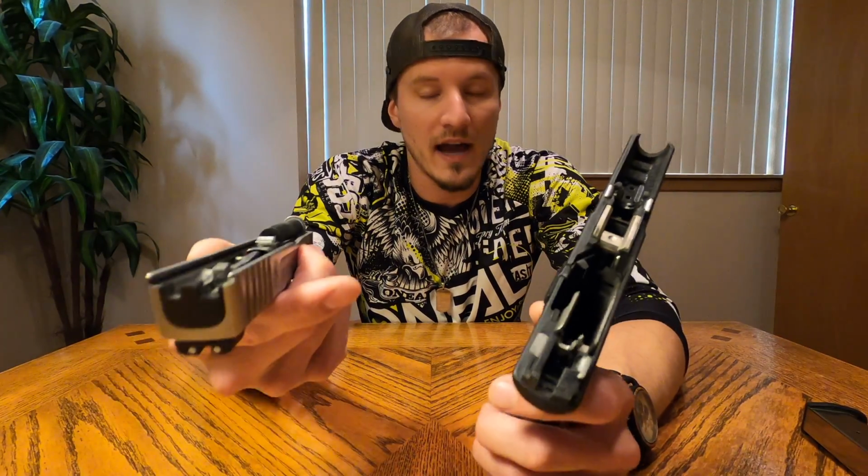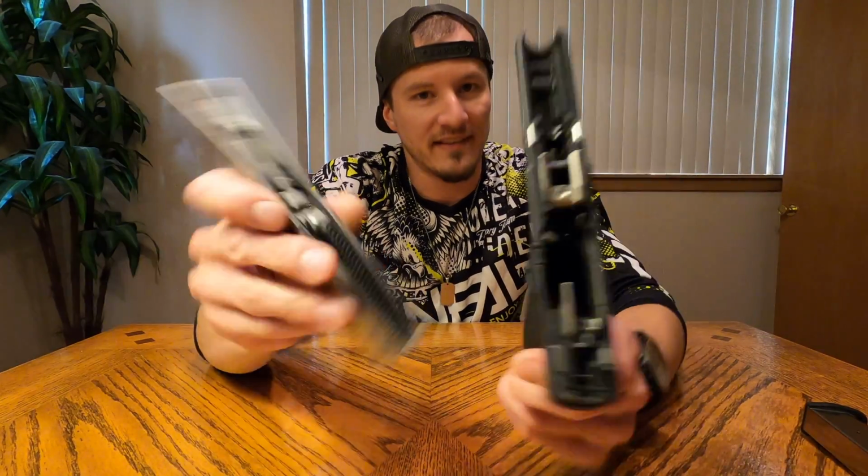These SD series pistols look almost identical, and thus the reason that they got sued by Glock. It is almost the same gun. As you can see, this is a well-shot gun. It's probably going to be due for a cleaning soon, which we will do later.